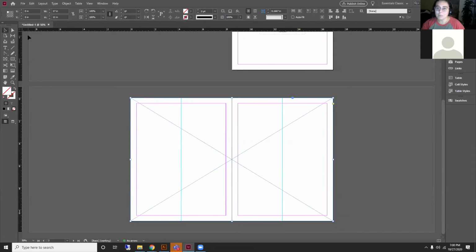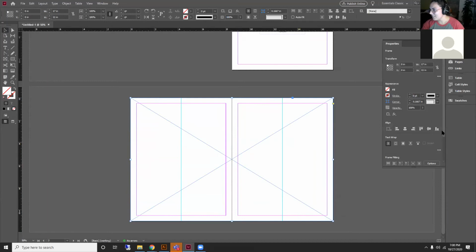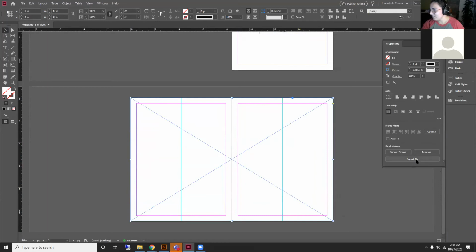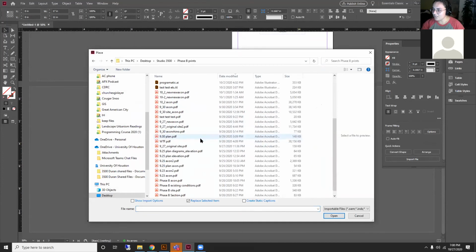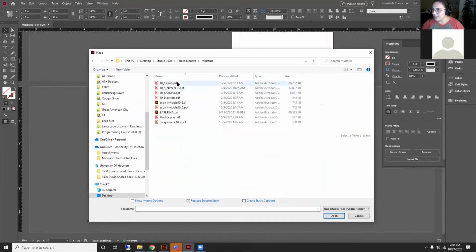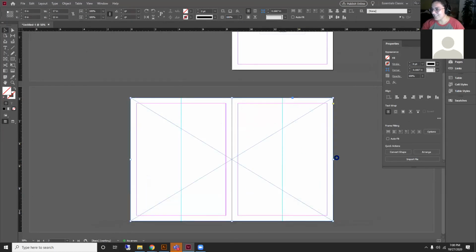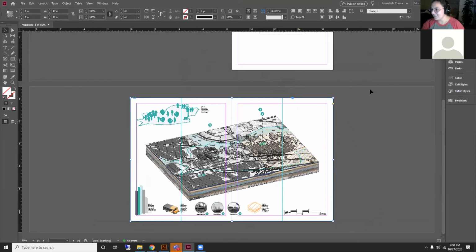And then let's say I want to put in another file of mine. So I click on the frame, go to properties. I want to fill that frame with a file. At this point, I'm going to go back to my midterm folder and I'm going to do my Axon, which I think is this one. I really don't know. I haven't checked these files in a while. I'm so sorry. These files are really, really big, as you can see. There you go. That was exactly what I was looking for.